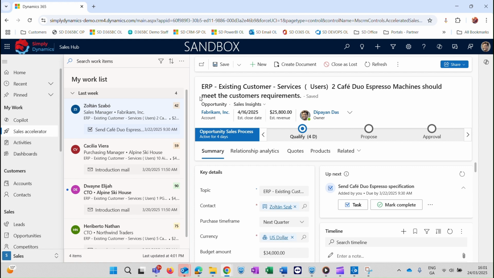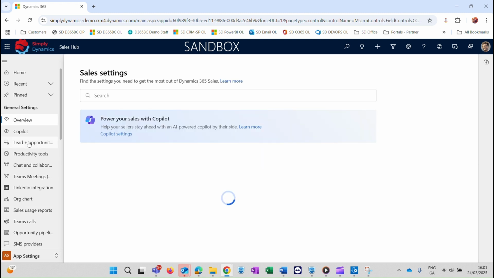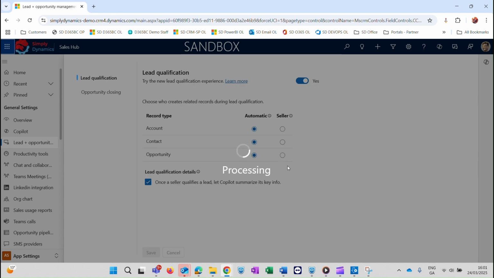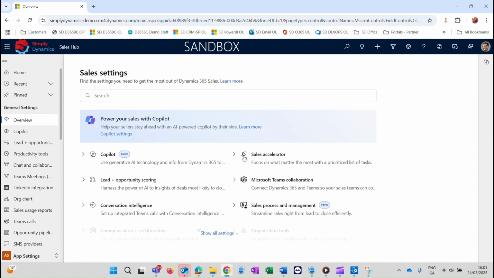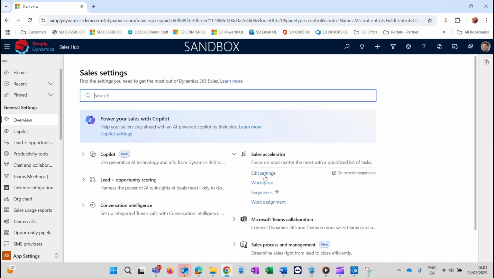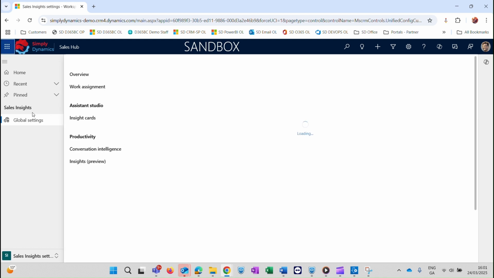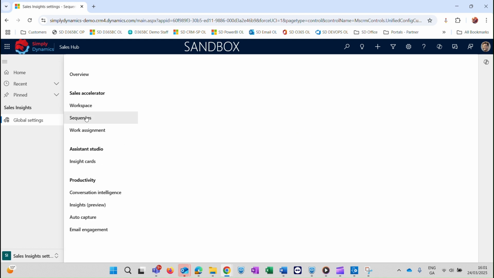I'm going to show you how to generate those sequences. If I go down here, sales app settings, sorry, and if I go on to lead and overview, yeah, sales accelerator, and then click on the workspace, we can see sequences.